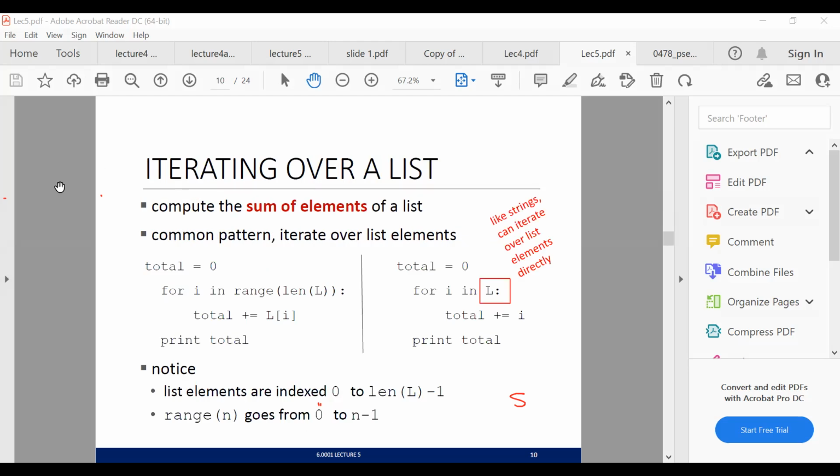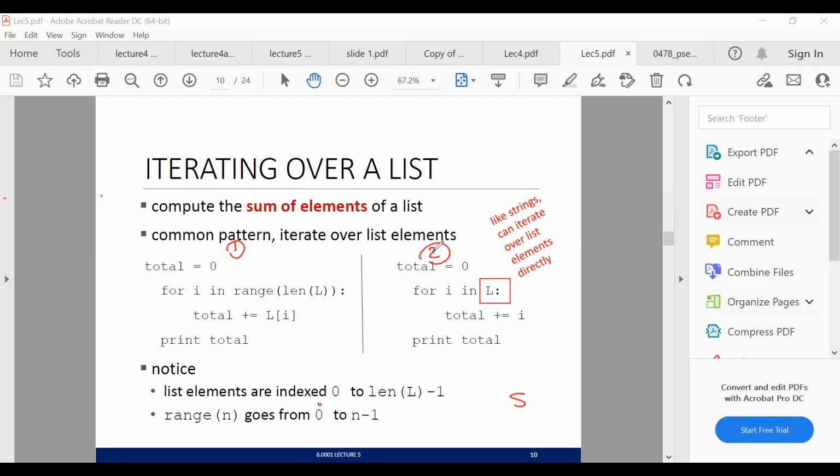Can you compare code 1 and code 2? So when you say in L instead of the range, it automatically assumes it as in the list, right?